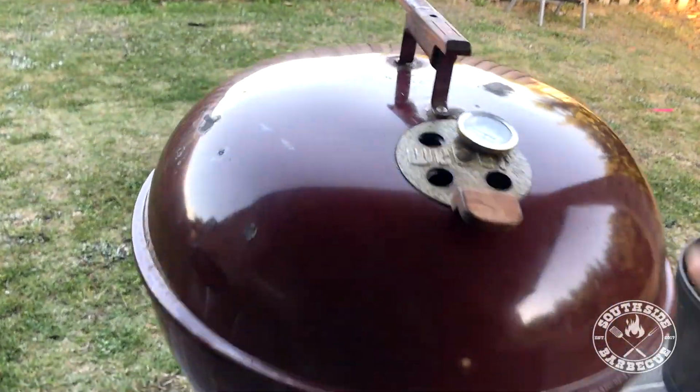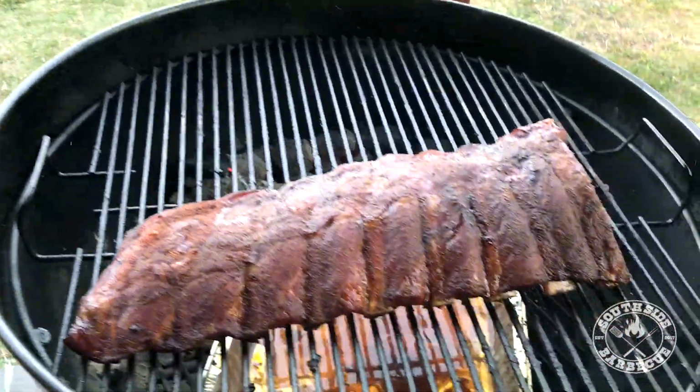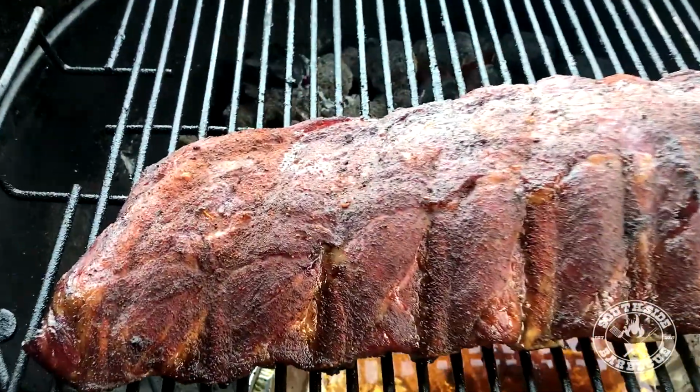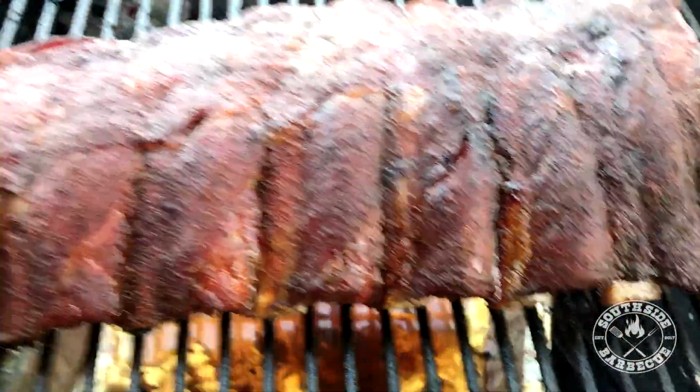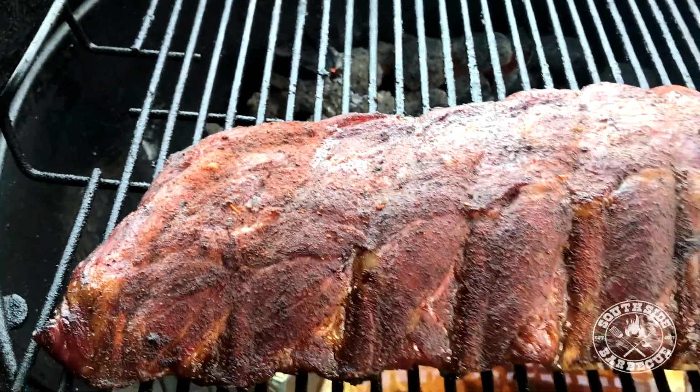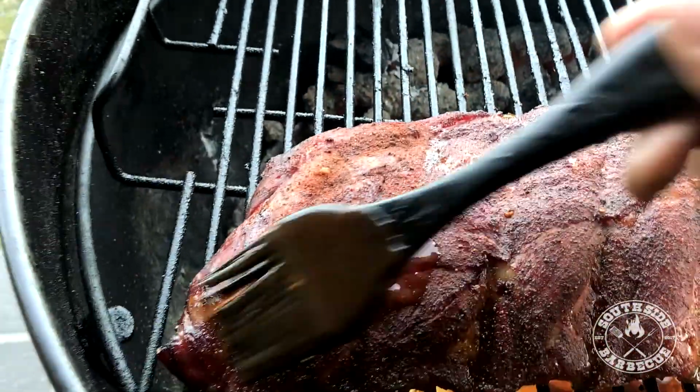Okay, this is about 3 hours into our cooking. You see some beautiful color starting to develop on our meat. We're seeing a bit of pullback and our bones are shining through, but what we're gonna do now is put some concealer on our leading lady.